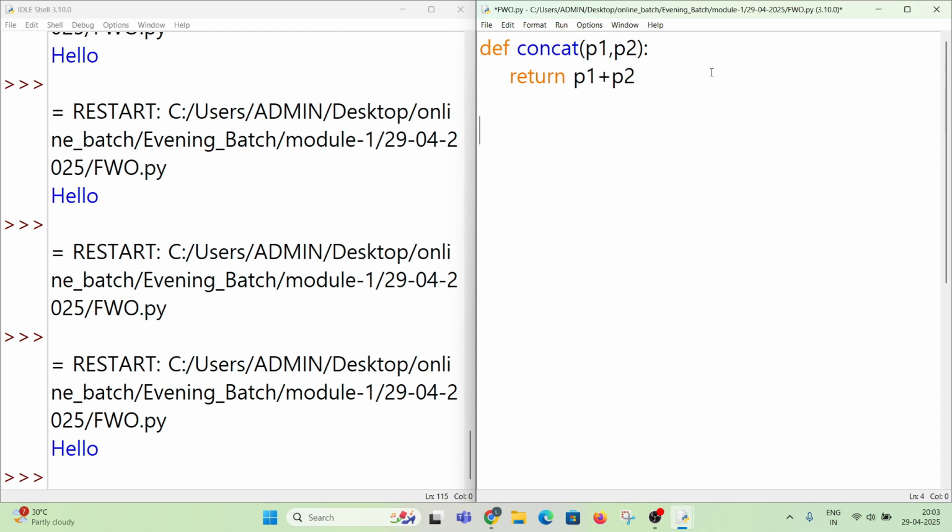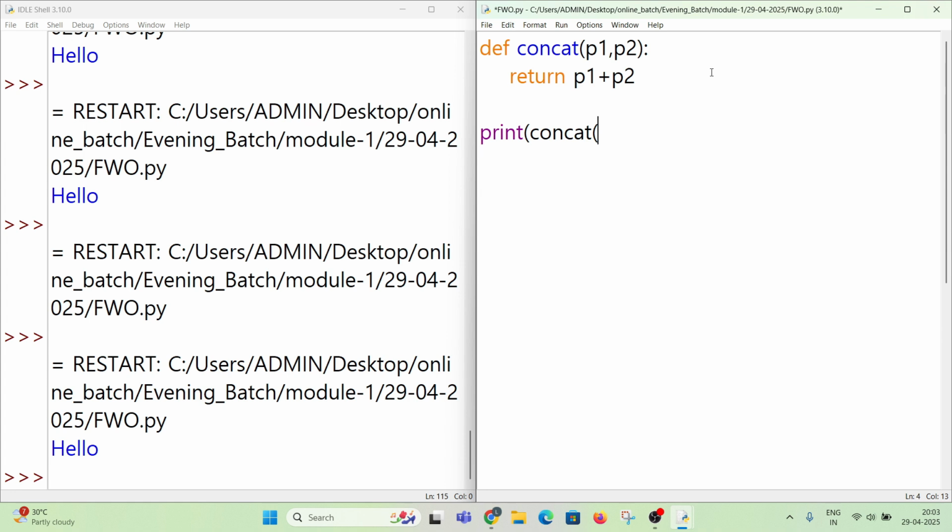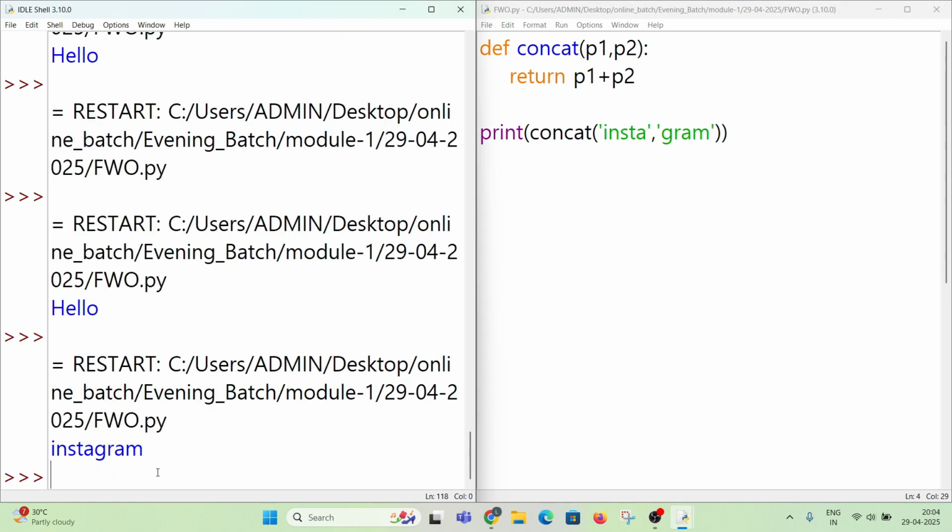And now for concatenation, I am just passing two values, concat of insta comma gram. If I run this code, it will print Instagram, because the plus operator is used for concatenation.